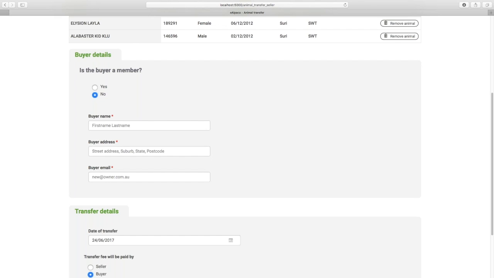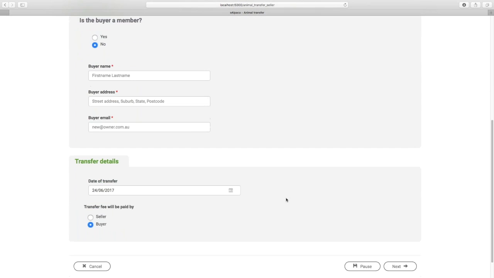Carolyn, if they don't have an email address, then they need to find somebody who has an email address and use that email address. The reason we need the email address is because when they come to register as a member, they'll have to have an email address, because they can only log in with an email address. We need to know who they are so that we can give these animals to them so they can finish the animal transfer process. But if they're not becoming a breeder, then you're doing a sold out of register and it doesn't matter. But if they are becoming a breeder, they're going to be going on to eAlpaca, they'll need an email address. So that's what we need to make that process work.